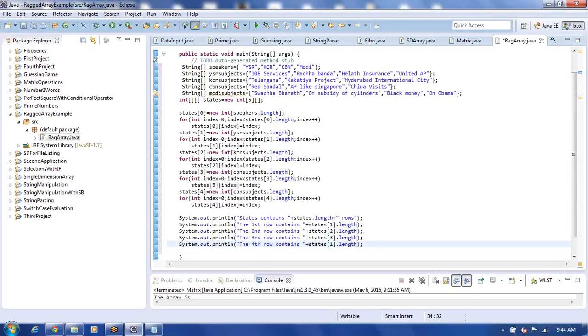In fact, this one should be second, this is the third row, this one should be the fourth row, this one is the fifth row we have, and the first row also we can print. So this one is here the first row we can set.